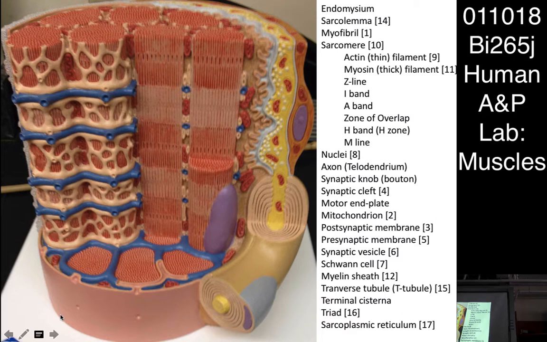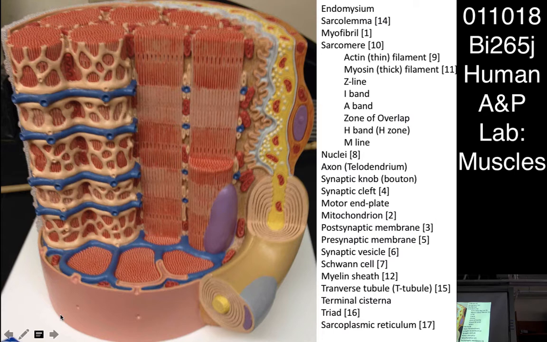All right, so what else? This is a nucleus. There's only one of them depicted here, but they're throughout the giant muscle fiber. What else do I have on there? Motor end plate. Yeah, okay. So the motor end plate, I call this the neuromuscular junction. That's sort of a general term for it, but the motor end plate is the part of the sarcolemma, it's essentially the postsynaptic terminal. It's the part that the neuron is going to attach to, the motor end.